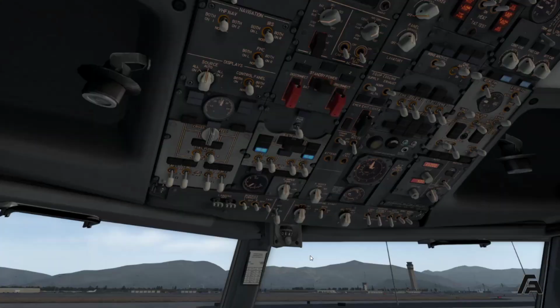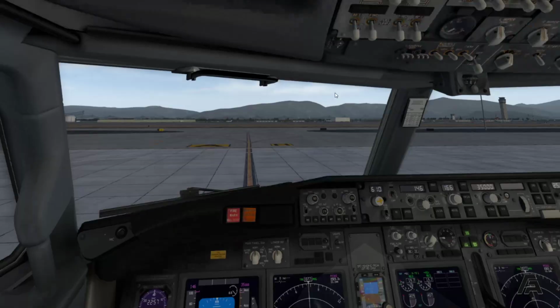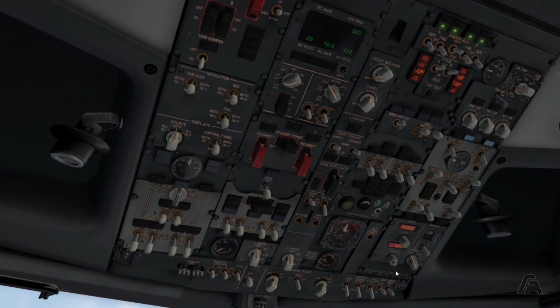There's a little click. Switch you over to continuous, and both. Double check Gen 1. Good. There's our hand signal. Alright, Gen, get those on the bus. APU can go off. APU bleed off, engine bleeds on, packs back to auto. And you can get the air conditioning kick on, and we'll start a probe heat. I think we're good up there.